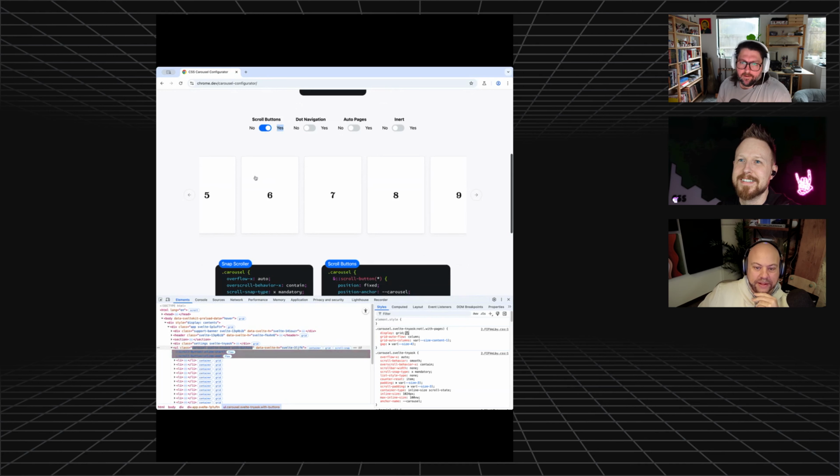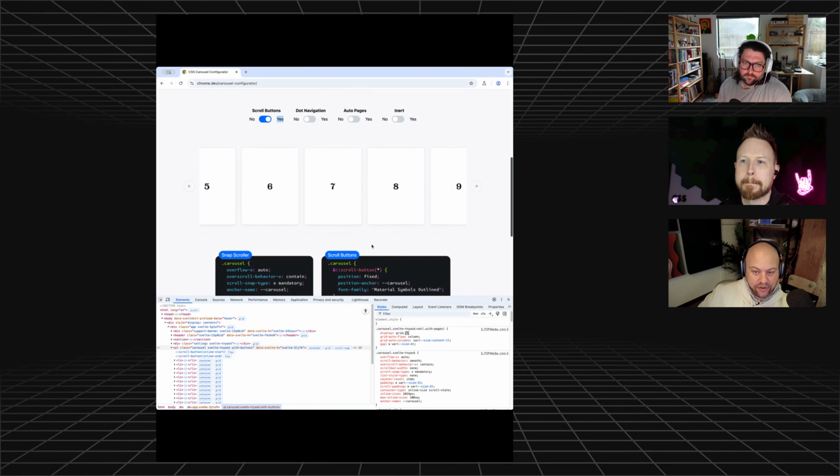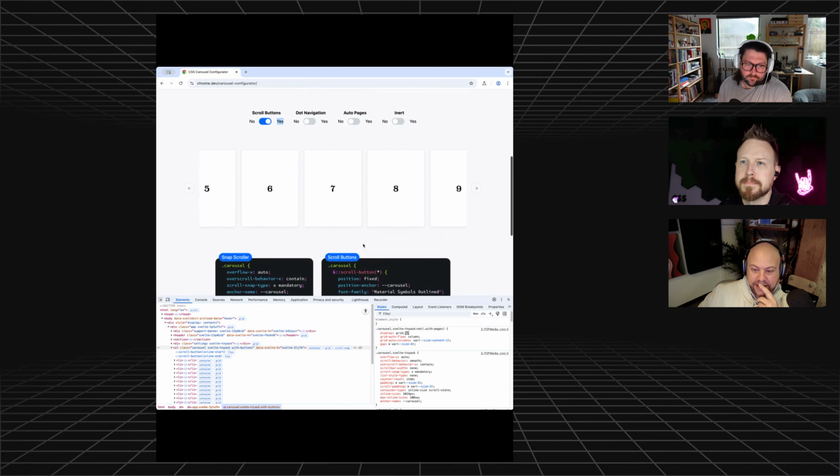Okay, wait. We covered the buttons, which are these two things on either side. These are inside. There's no new CSS feature powering the cards themselves. That's just whatever display flex, and some cards with some shadows on them. But you have to make sure that they overflow. Otherwise, what's the point of a carousel? So that's sitting there.